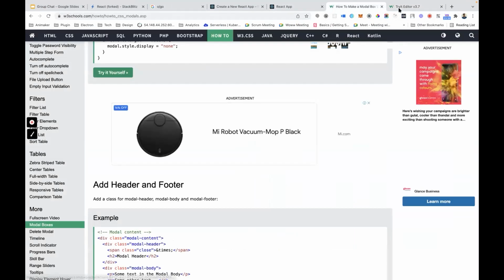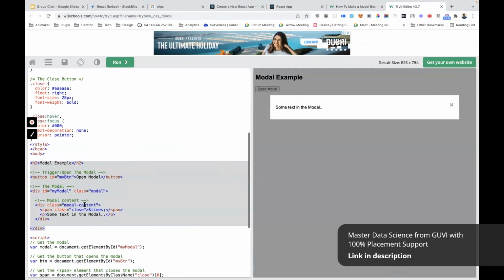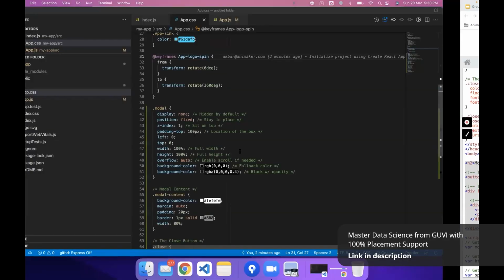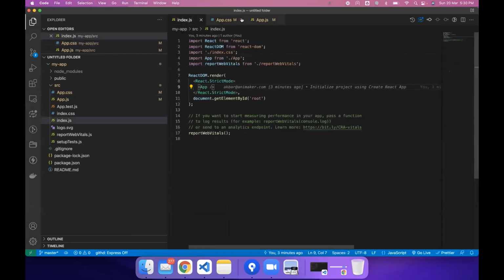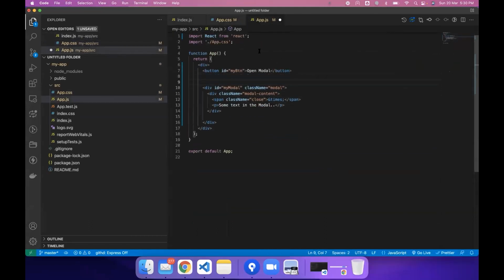If we click open modal, the modal has to open, the same as in HTML. If you click, the modal component opens. This component is written in the modal-content. So this is the modal component. How has it been implemented?